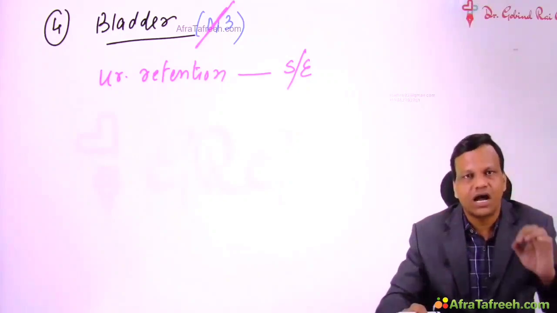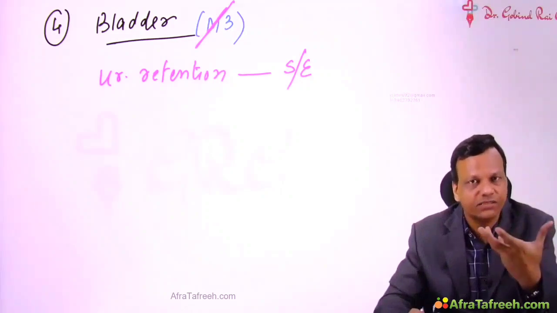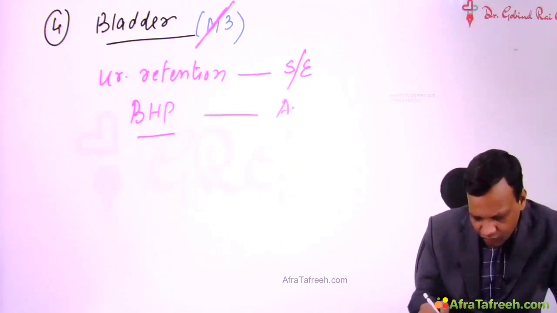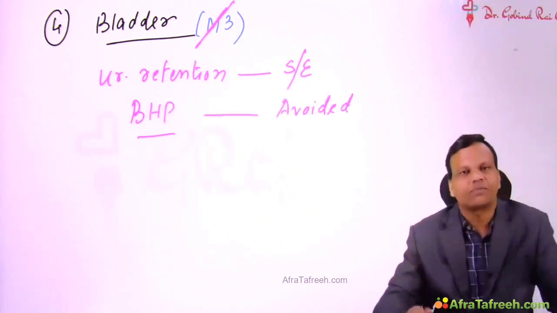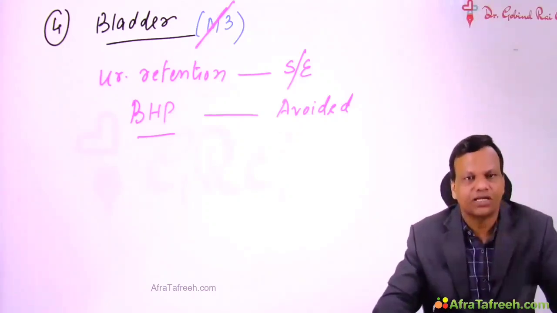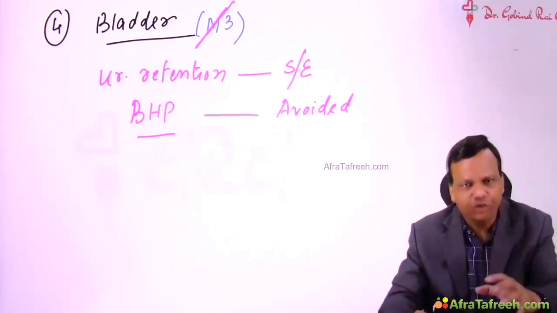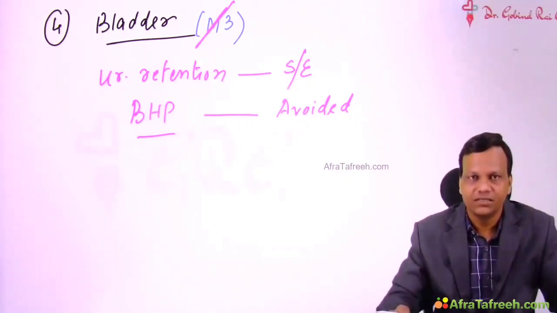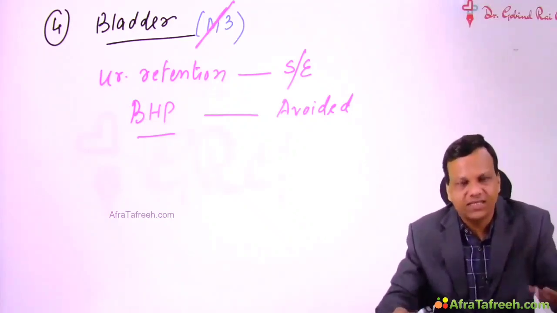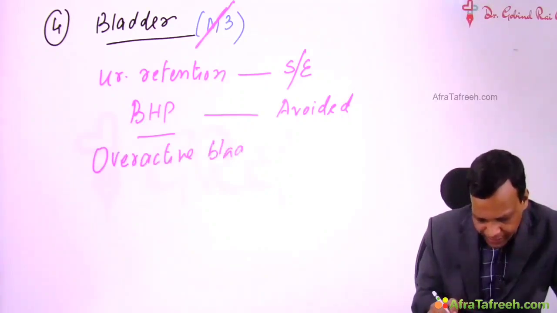So M3 blockers are contraindicated or avoided in which patients? Which already have urinary retention, which patient? Yes, BHP. So M3 blockers, anticholinergic drugs, are avoided in a patient with benign hyperplasia of prostate because urinary retention is already present. Now the third important thing is, M3 blockers relax the bladder. So in which condition will you want to relax the bladder? Yes, it is overactive bladder. If the bladder is contracting without any purpose, we will want to relax it. So M3 blockers are used for treatment of overactive bladder.